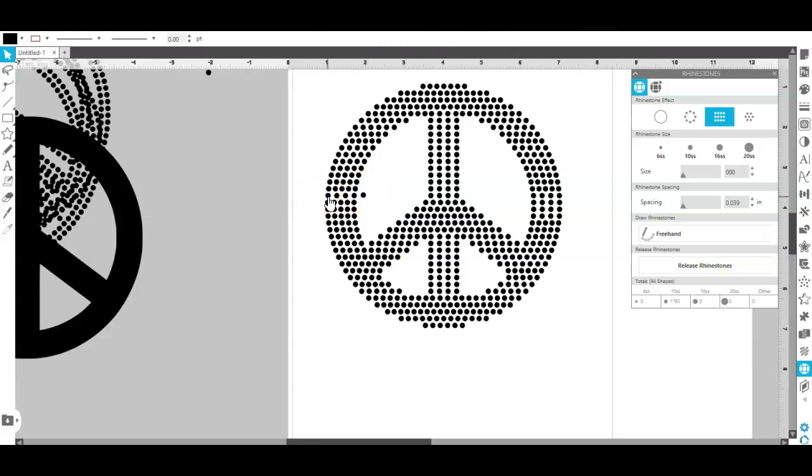Then I'm going to grab all of them. And then I'm going to come up here and line them up horizontal. Spacing them out. And that didn't do too good. So let me go back.